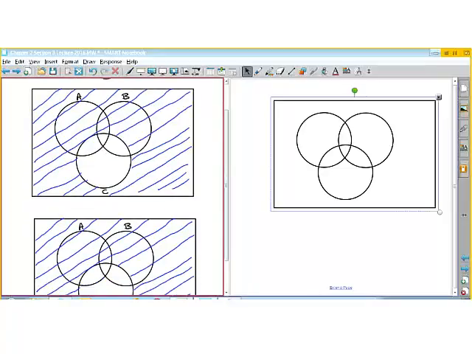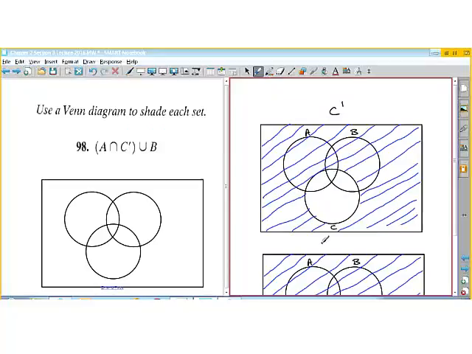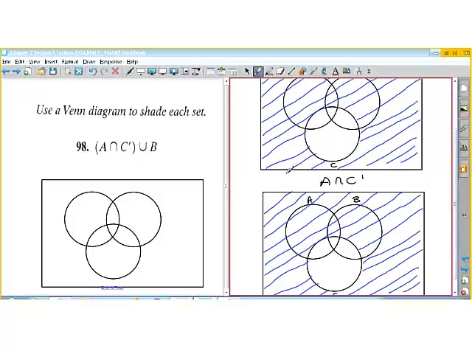Okay, now, so I'm going to take what I just did, which is the complement of C, and I'm going to do the next operation, which was intersect A. So I'm going to do A intersect C prime. So I've already got C prime now. So I'm going to use a different color, and I'm going to represent this set, and then I'm going to look at the operation. So I'm going to use red, and I'm going to do it in this direction. The red lines represent set A, everything that's in set A.